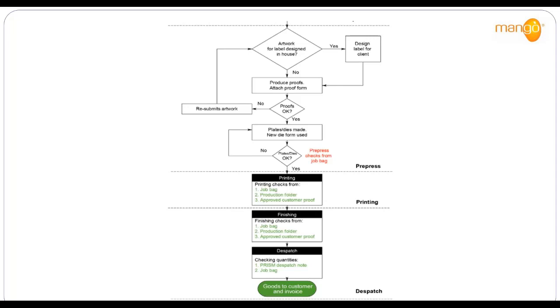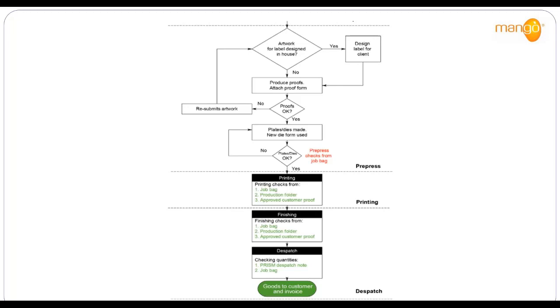And so as our example yesterday was, the problem is when you're producing a label, the customer comes and says, I want this label here. And so you go, right, I'll create a proof for you. So away you go, and you go into your artwork software, whatever it is, Photoshop, you create that label and you create it as a proof, and then you give it to the customer, and the customer looks at it and says, oh yeah, that's okay.